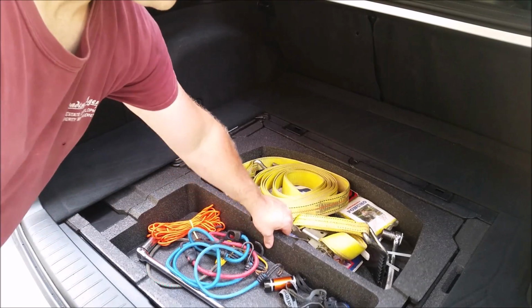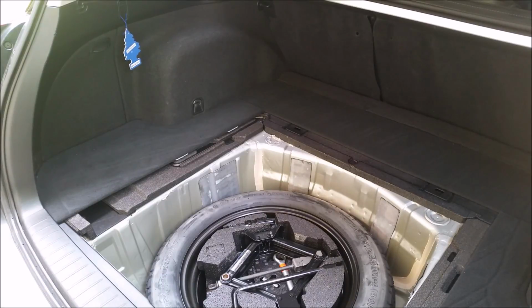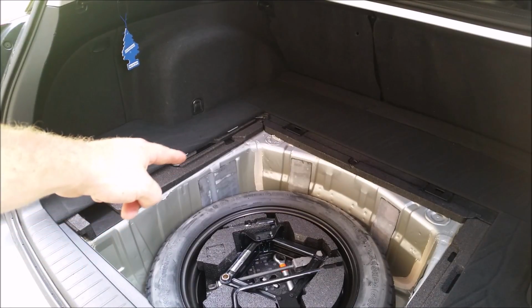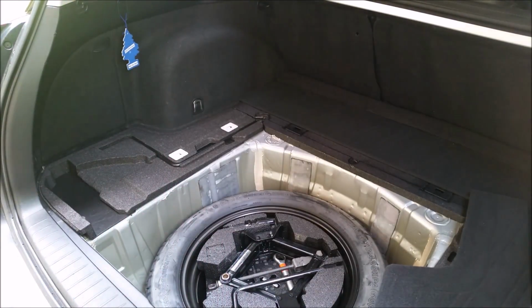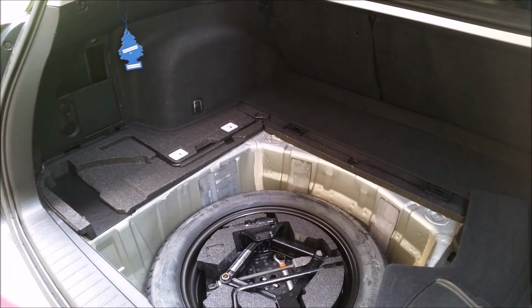Next, we'll go ahead and remove the spare tire cover. Cargo area storage thing. Next, we're going to have to remove this piece. We're just going to lift up. There's a push pin here and here. That one we can go ahead and set on this side. Next, we'll go ahead and squeeze and lower down to remove the driver's side storage area cover.